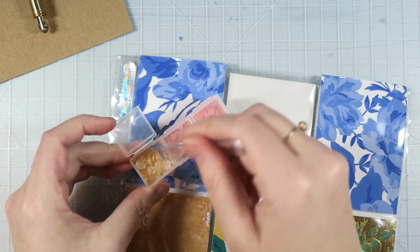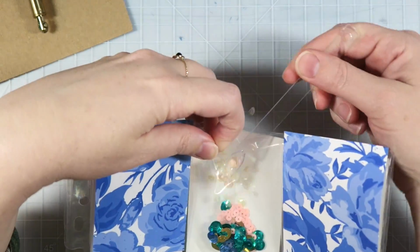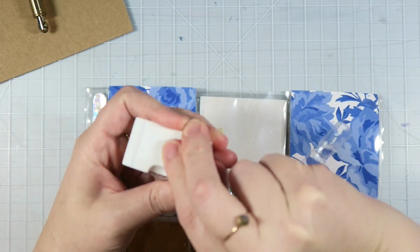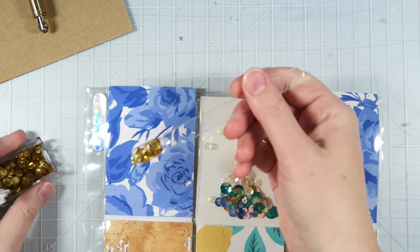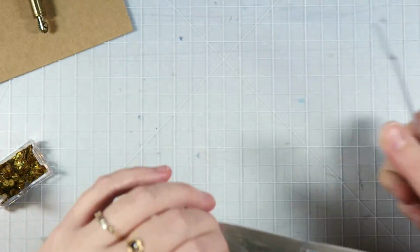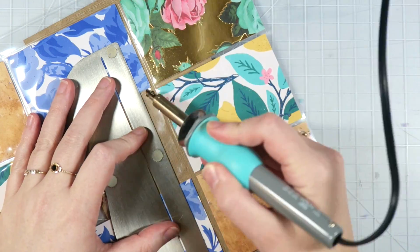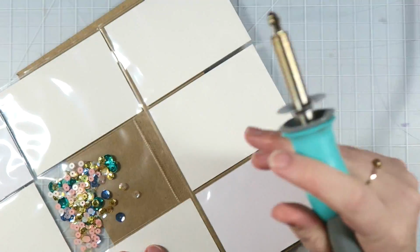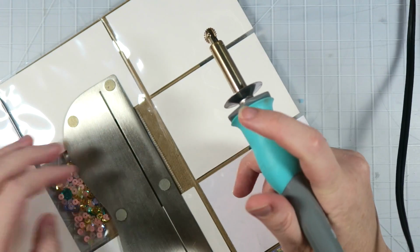She's amazing. So yeah, I'm just working on this little shaker pocket. I think the colors of pink are so pretty in there, and I love the pops of blue because it ties in the blue cards. And then you guys know I'm all about that gold life, so I had to add in some gold sequins too. And I'm just using my fuse tool to seal that up. You guys know that I really like to seal up the front side and the back side.